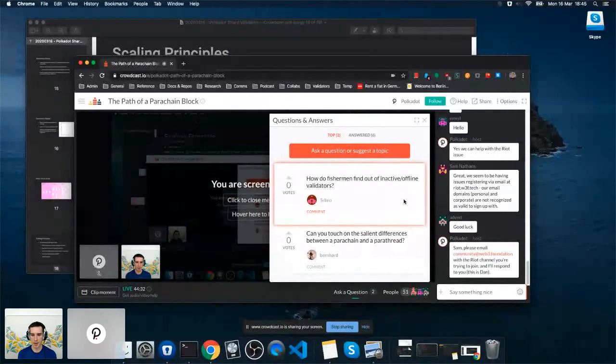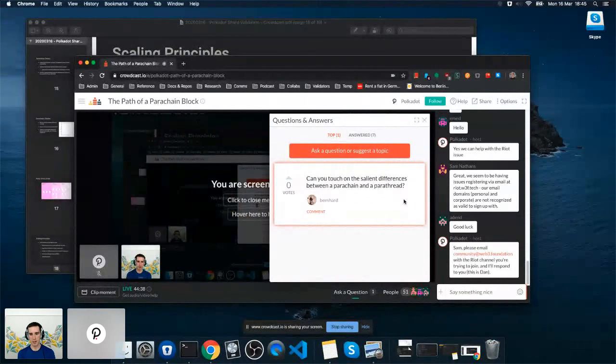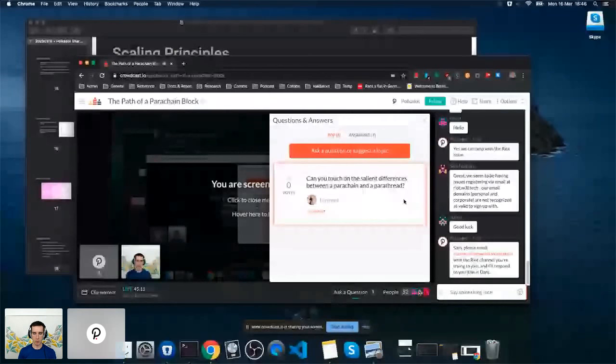What are the salient differences between parachain and parathread? So for a parachain, it really comes down to scheduling. A parachain can execute a block in every block of the relay chain. We have this set heads function that we talked about, and it's going around collecting candidate receipts for all the parachain slots. A parachain has one of these parachain slots dedicated to itself, so it's always going to get assigned validators no matter what. So it can execute a block every single block. The relay chain will have a 6-second block time, and a parachain can also have a 6-second block time, executing as frequently as it wants within that context.